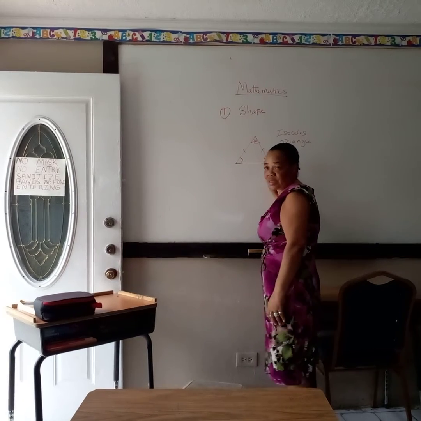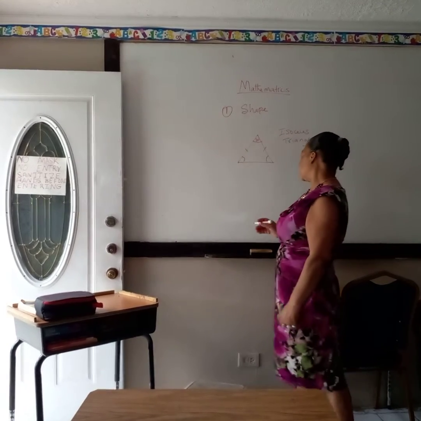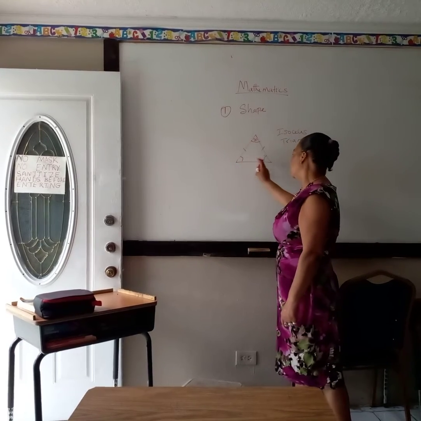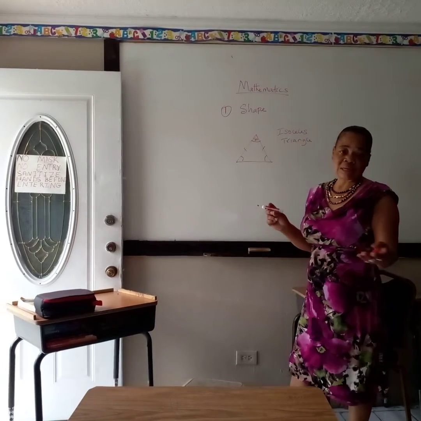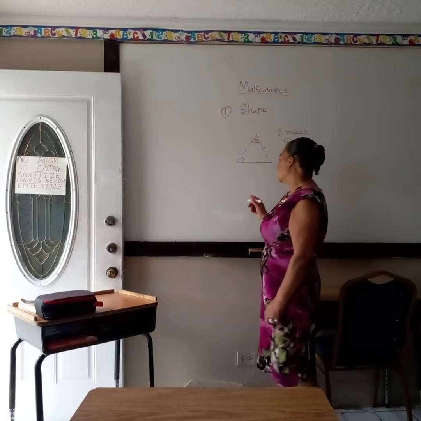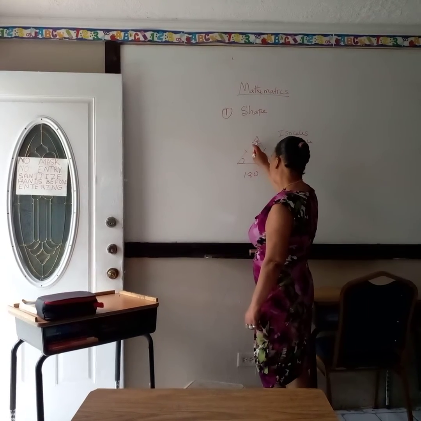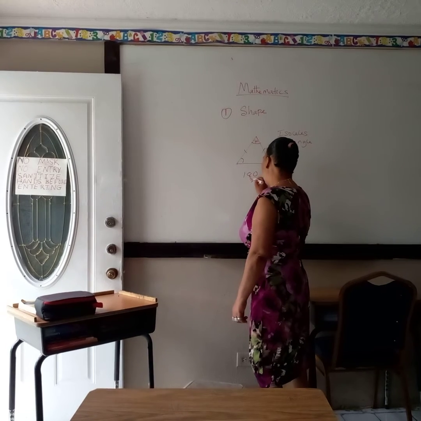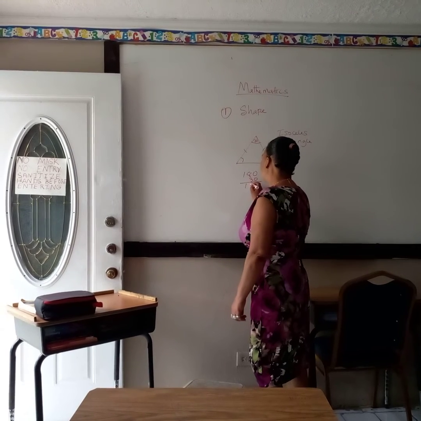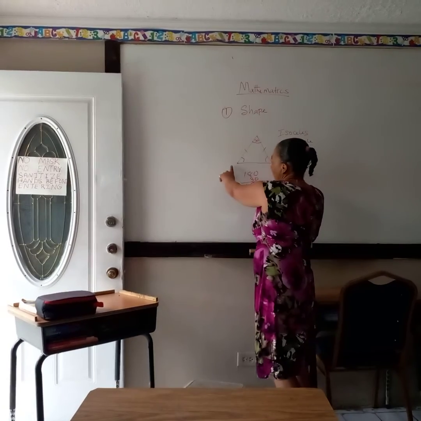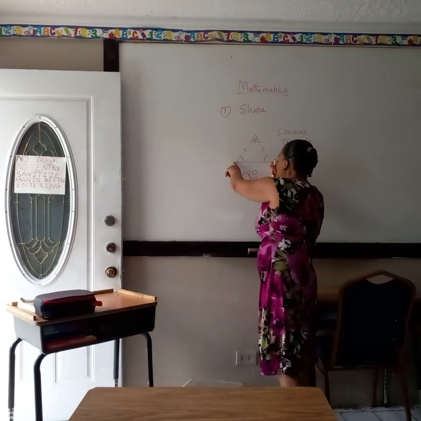Now the rule says two equal sides, angles at the bottom are going to be two equal angles. And so this time what I know is the angle here, and what I'm trying to find is the two angles that are equal angles. In this case, I'm now going to take 180 and I'm going to subtract the 30 which is given, and I am left with 150. So 150 represents these two angles at the bottom.